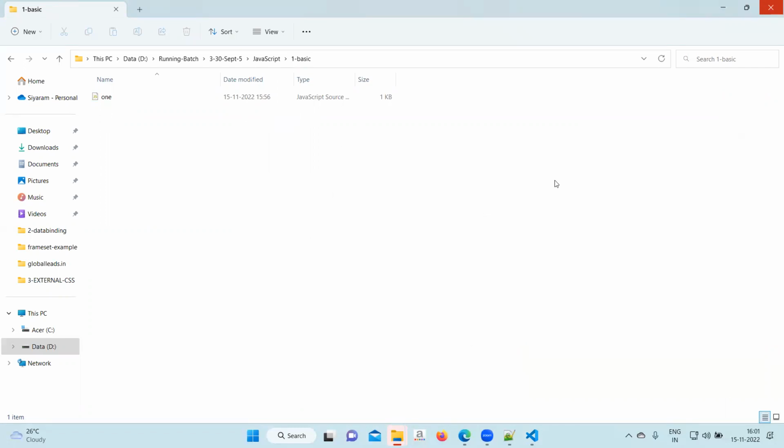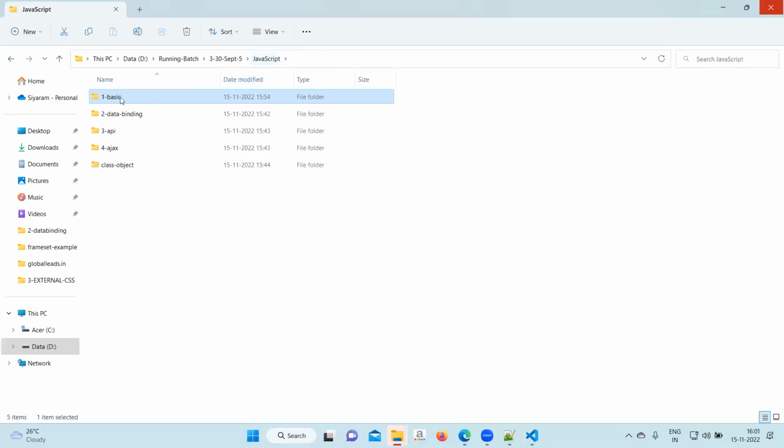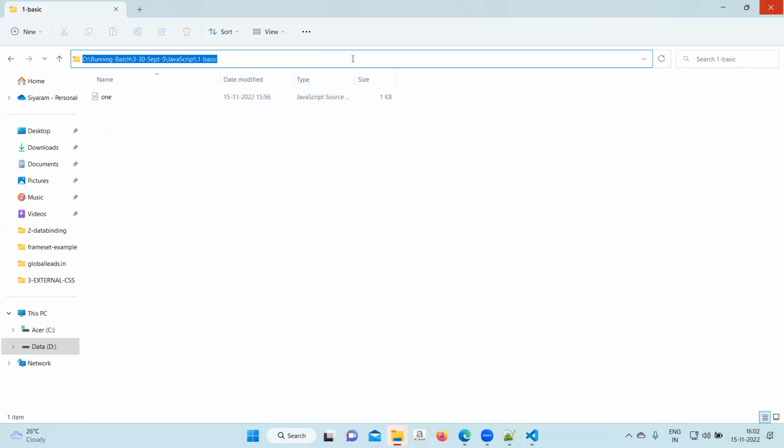Okay, so now see for everyone. If the terminal option was not coming, leave that. First you go to your basic folder. After going to the basic folder, click in this address bar.